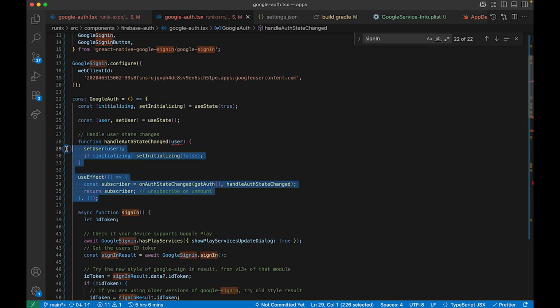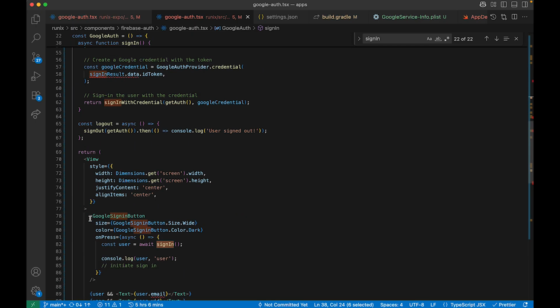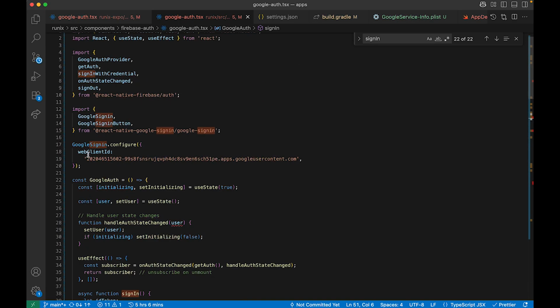So that is this function, and then we use this sign in to literally sign in to Google. With the help of this web client ID, we attach whatever the Google sign in user values to Firebase, and it will be logged in the Firebase database, which we can use at later points.